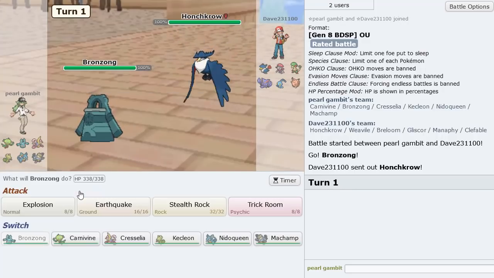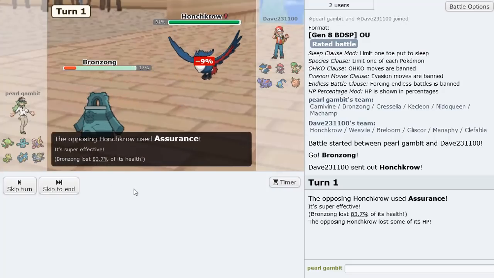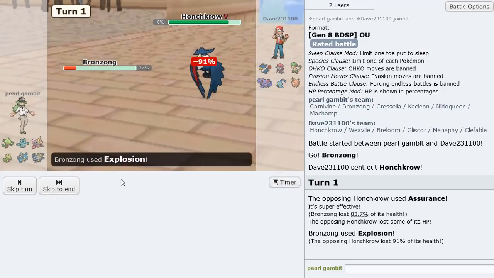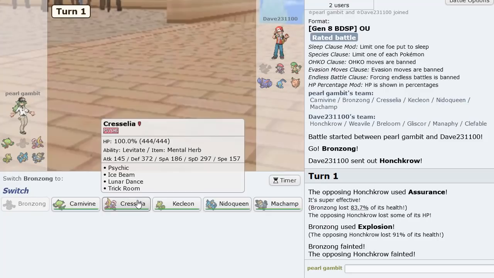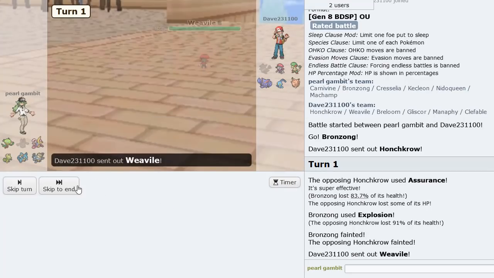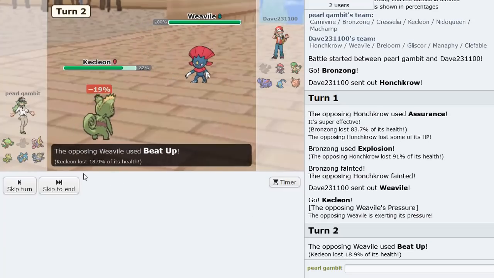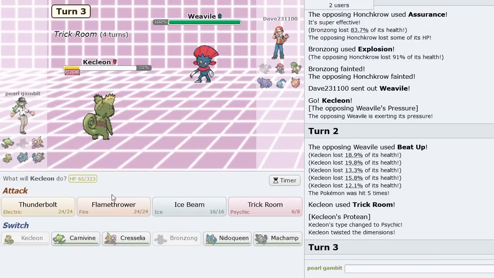I'm going to explode here. I think I just need to explode on this thing. Yeah, this is a threat. This thing needs to go 100% for sure. And then we'll play this game now. So I think here I go Kecleon. I think Kecleon here as Weavile comes in. Let's go ahead and get a Trick Room off right now as he clicks Beat Up. And we get the Trick Room here.